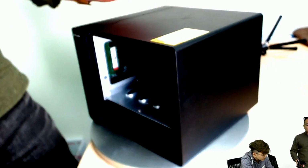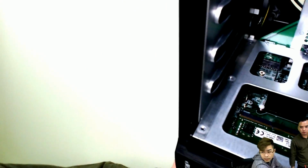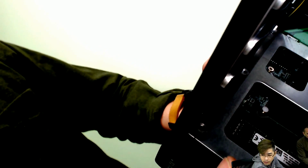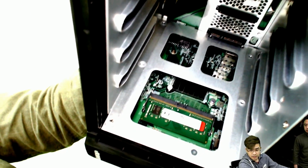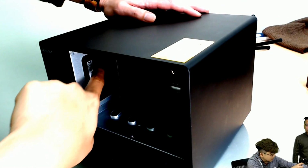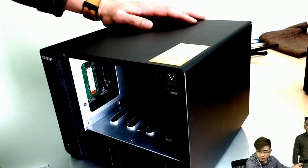I don't need any screwdriver. I can see it, it's right here. Can you see the RAM slot? Sorry, I need some light. The RAM slot is here, so you can see this hole. Be careful to remove the power and make sure the NAS is shut down. It's right here, on the left-hand side of the NAS. Let's zoom out. Here is where we upgrade and install our new DDR4 RAM.